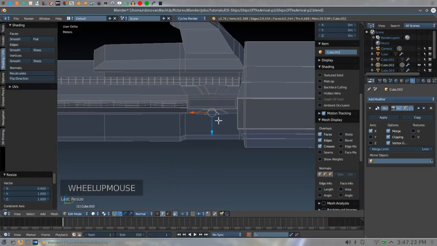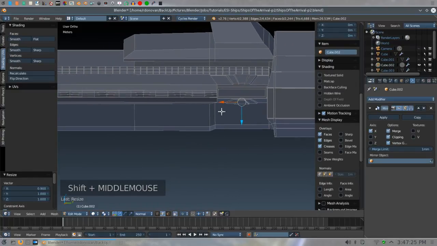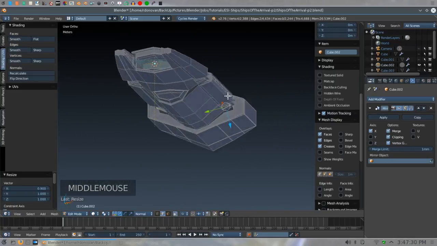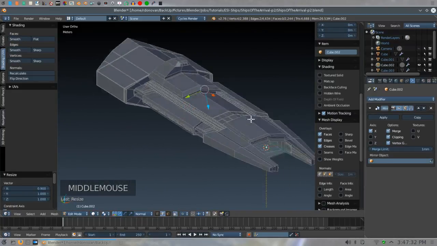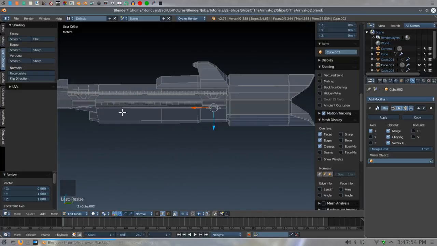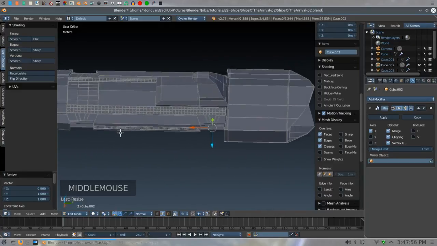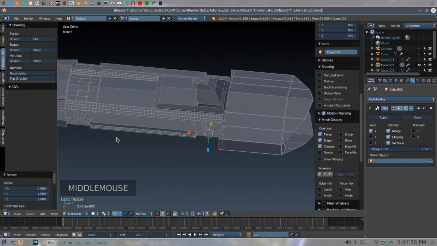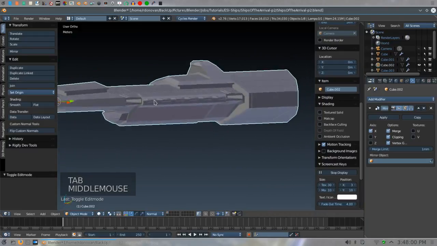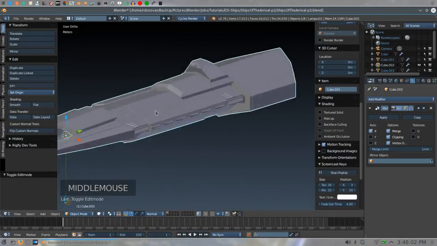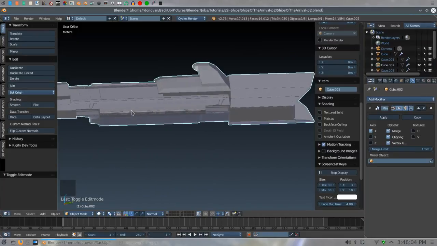Okay, and I have just done exactly the same thing on the bottom side. I figured you didn't need to see it again, and I'm doing exactly the same moves just on the bottom. So once you have all of that in place, that is pretty much your surface detail. If we tab to the object mode, you now have the surface detail completed.